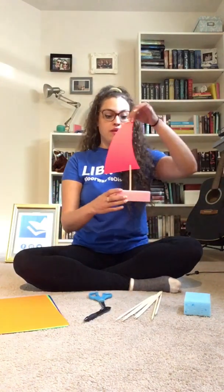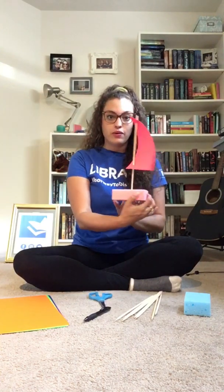So today we are going to be making sponge boats that we can sail outside in the water. So let's take a look and see what we need to get started.